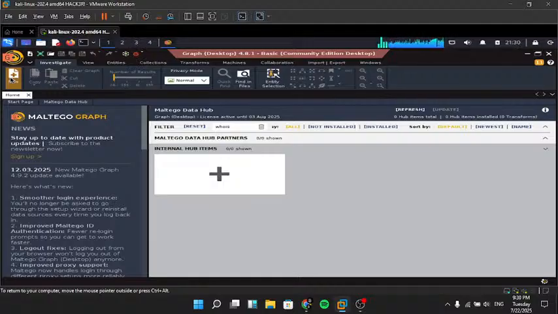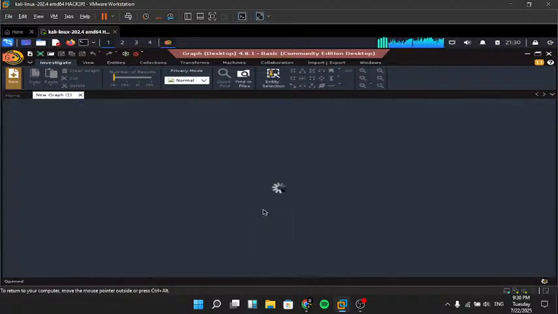But this is just generally what you see when you log in and start using it. And a whole list of separated tools. When I say separated tools, I mean things like your Shodan, your VirusTotal, your Whois.